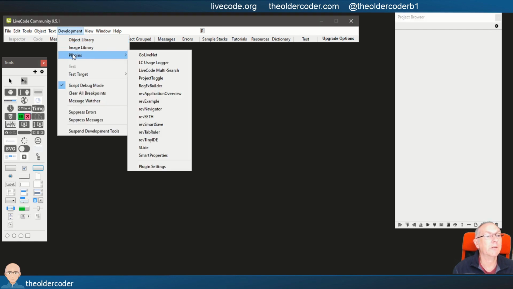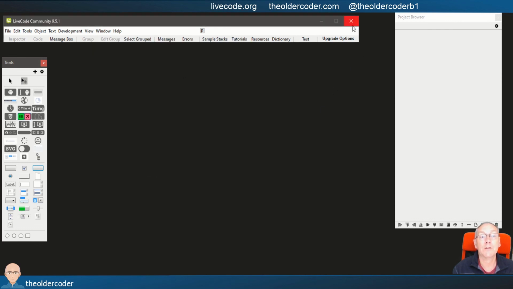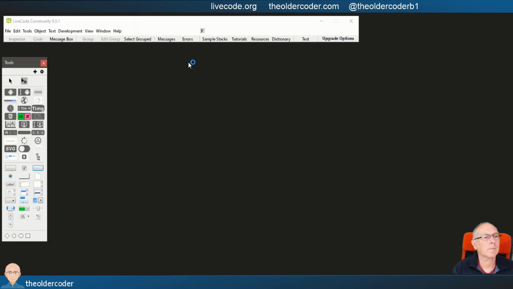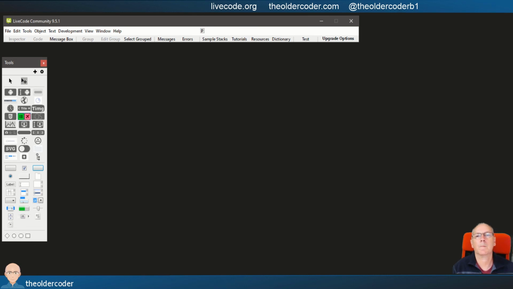If we go and look at our plugins menu again, right at the bottom in the plugin settings, and we choose our nice new plugin. At the moment, it's manually started by being chosen from the plugins menu. What we can do is set it to start up automatically when LiveCode starts up. Now, you've guessed it, we have to shut LiveCode down again. So, here we go. And you can see already as LiveCode started up, our plugin's been activated and we have our toggle button already in the menu bar. Perfect. So that's it, job done really.